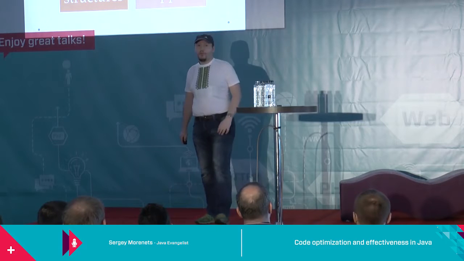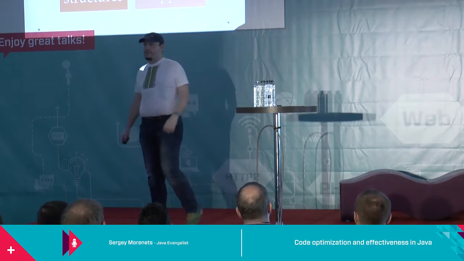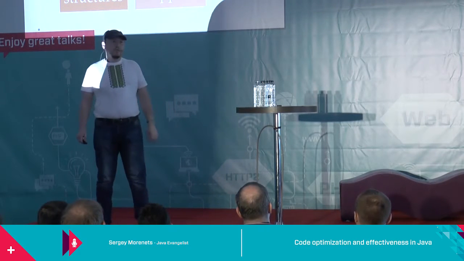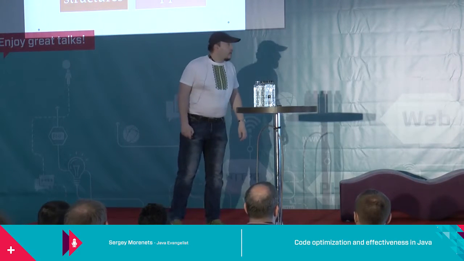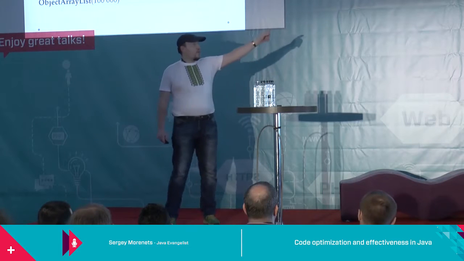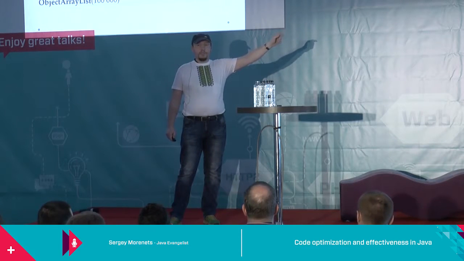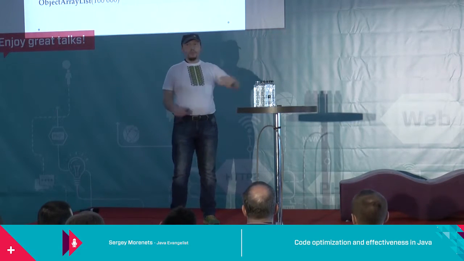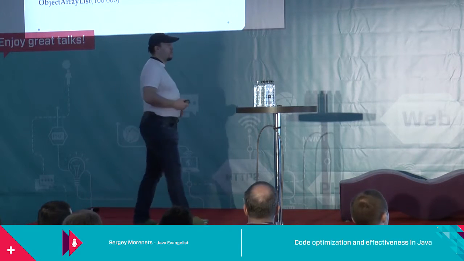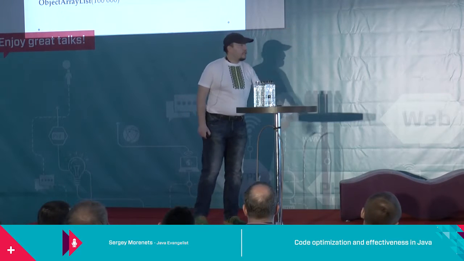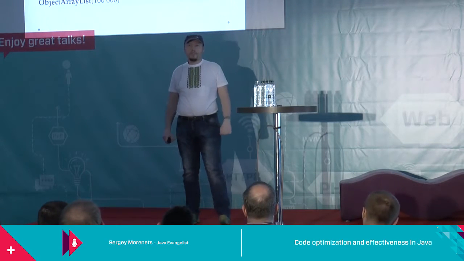There is a very popular library called fastutil. Fastutil claims that it has the fastest collections ever in Java. So we can use the ObjectArrayList type that is very similar to ArrayList. Yes, this is called ObjectArrayList. And let's try to measure it. We can see that ObjectArrayList is about 2 times faster than ArrayList.